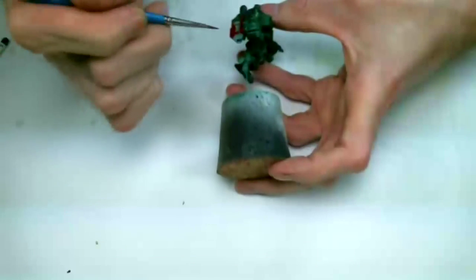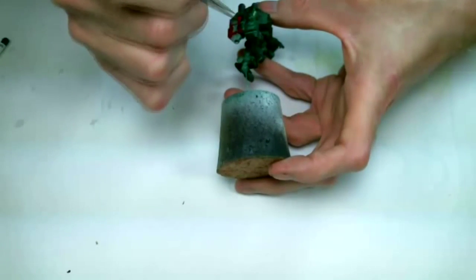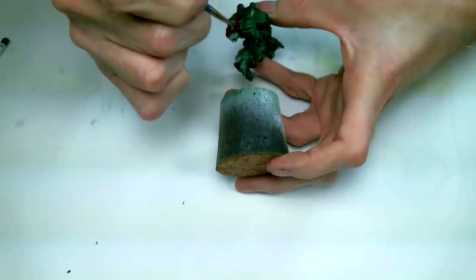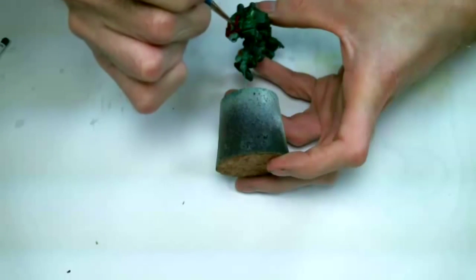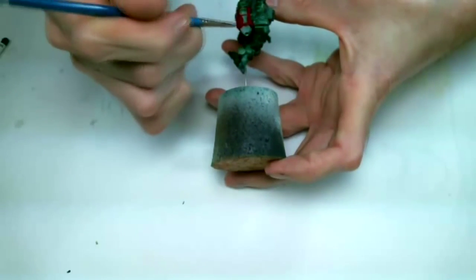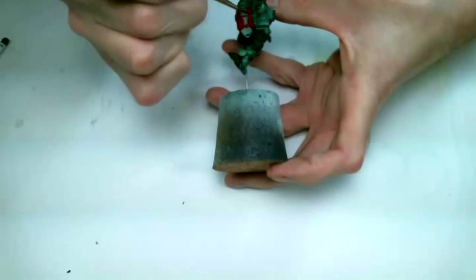After that's done, I start painting the gun and grab amps, basing it with Mephiston Red and then highlighting with Testor's Model Master Acrylic Guard Red.